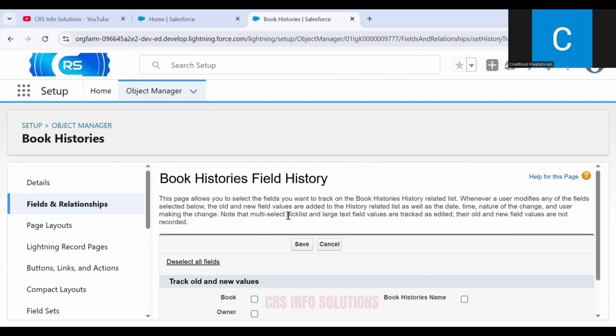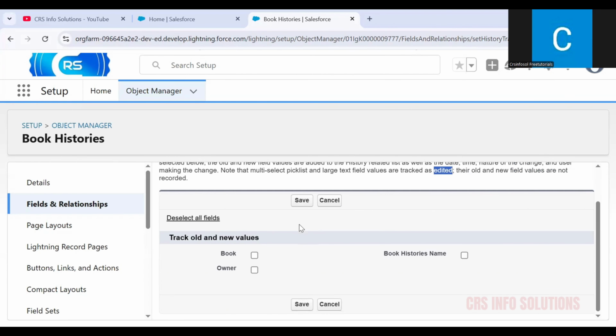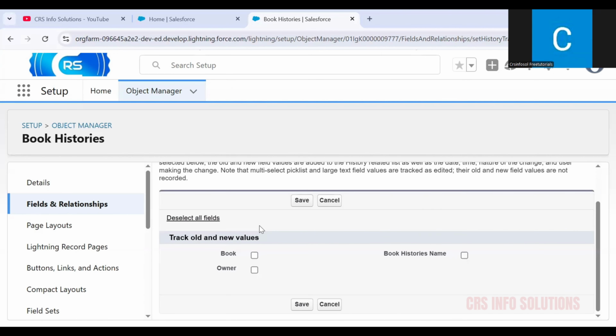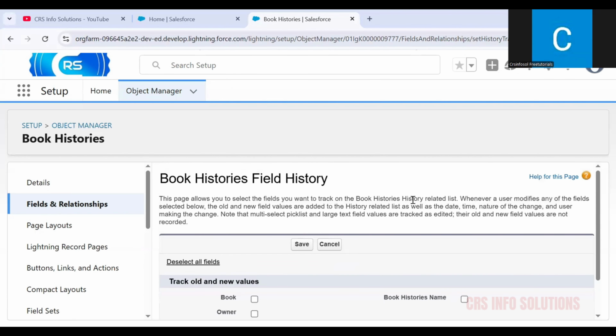Note that multi-select list and large text field values are tracked as edited. The old and new field values are not recorded. What does that mean? That means that all the fields that you select from here, you can track them on the field history tracking related list. Their changes will be available on the history related list.